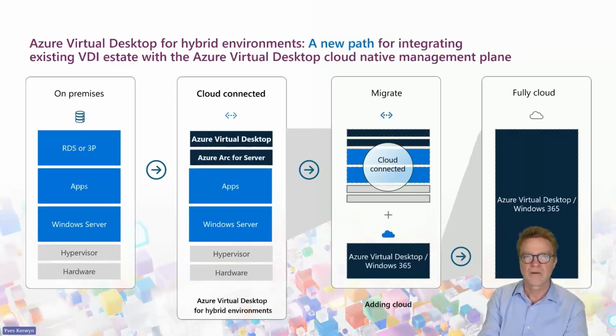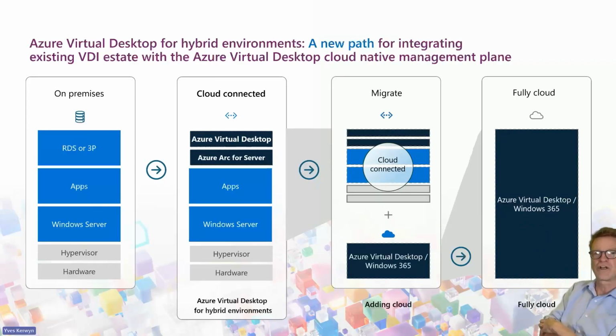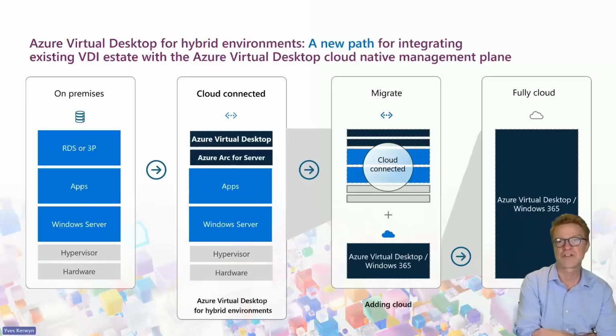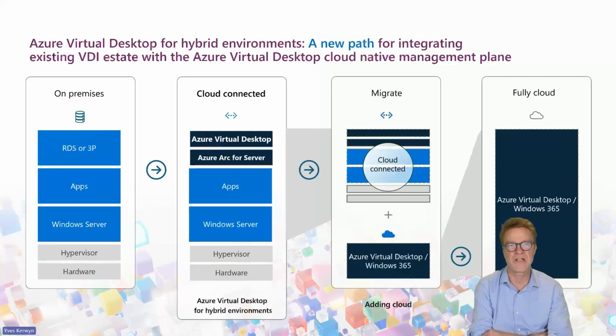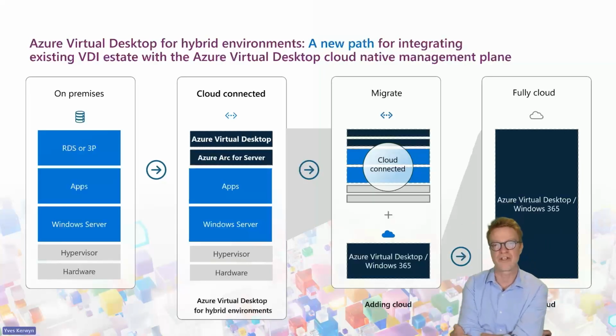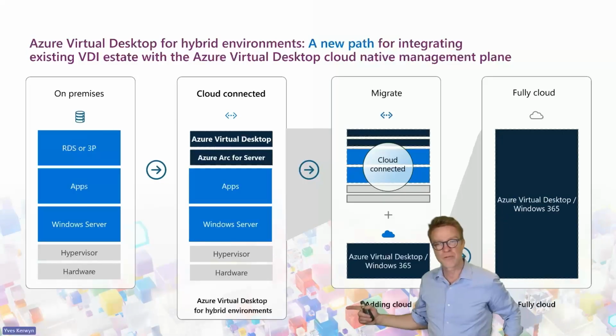So migrate, forget about this slide. The last one is, of course, AVD fully in the cloud, and Windows 365 is absolutely the SaaS option on top of it. But what you see here, that's the point we want to make, is that you actually have the combination of AVD and Windows Server, and fully in the cloud. But that is the option.